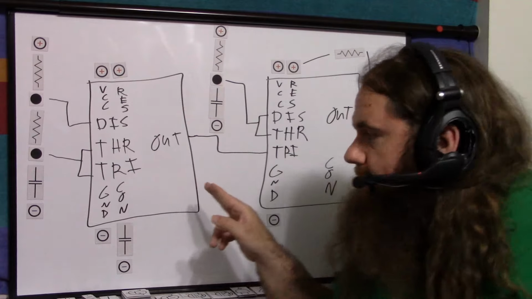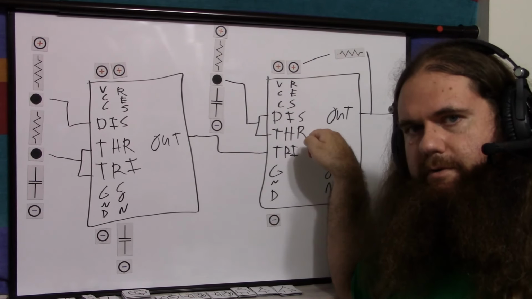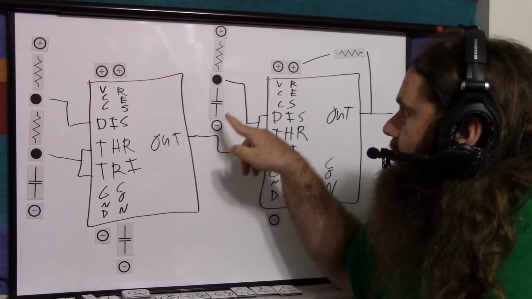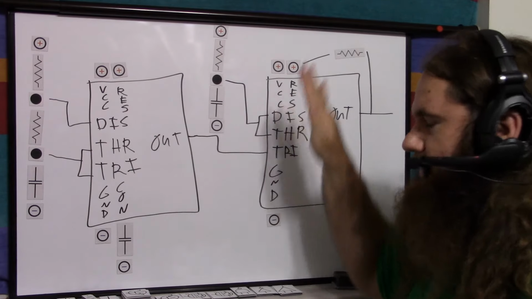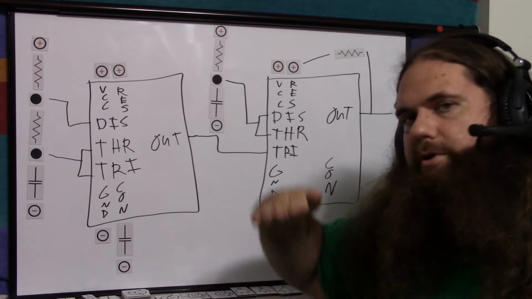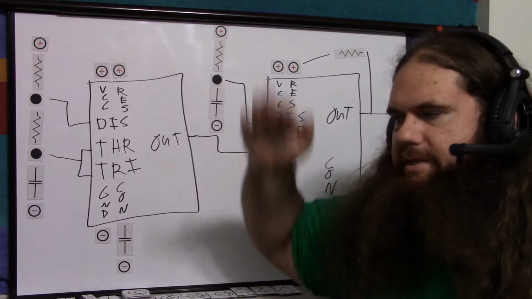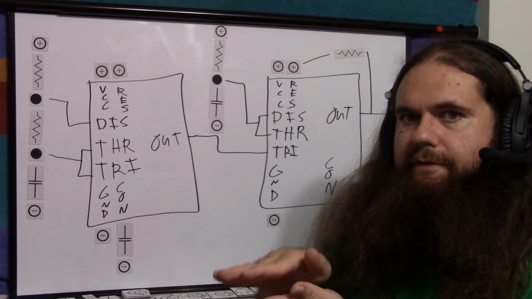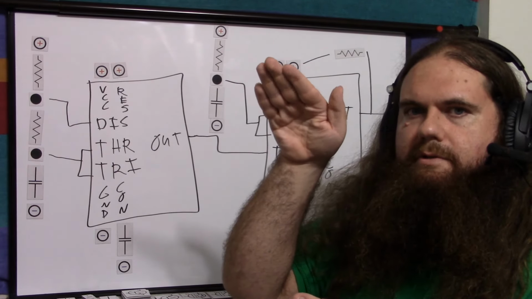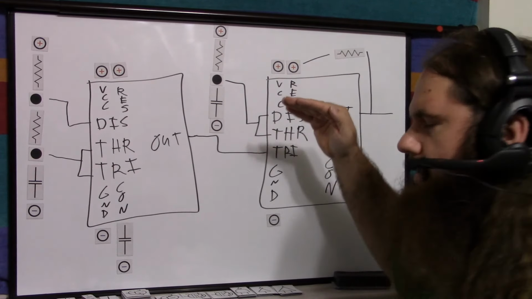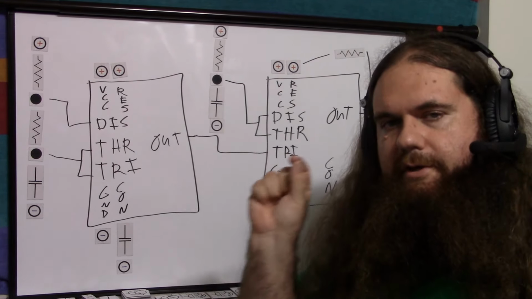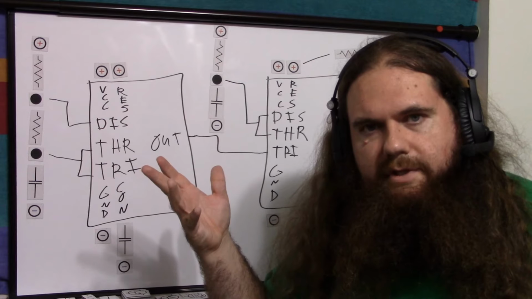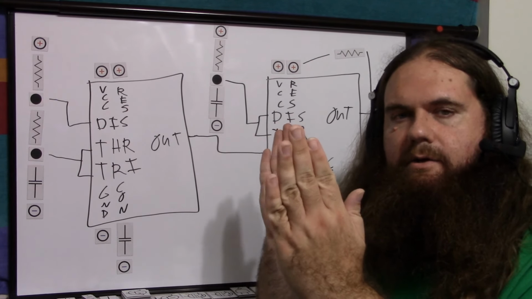And I did a video on that too. So if we change the voltage that trigger and threshold are using to compare to the overall capacitor, like if it's completely discharged and you apply a voltage and you let it charge until it's effectively 100%, that's going to take the same amount of time no matter what, but it's not linear. Remember, it starts charging really fast and then it slows and slows and slows. It's logarithmic. So by increasing or decreasing the voltage that triggers the timer to turn off, it's going to take longer or shorter for the timer to turn off, which means we're extending or shrinking the pulse.